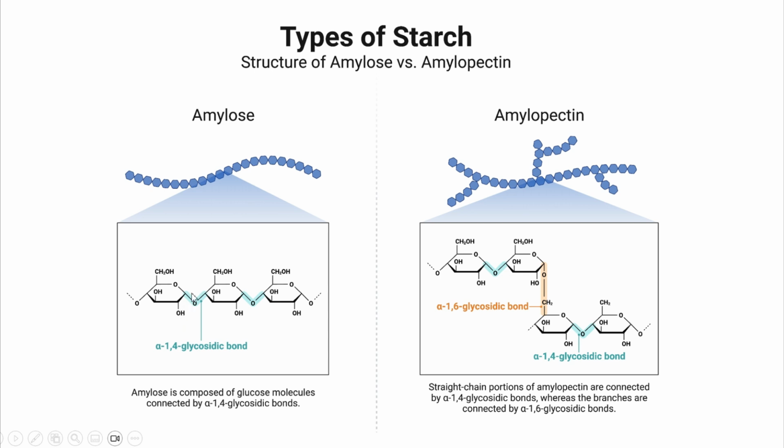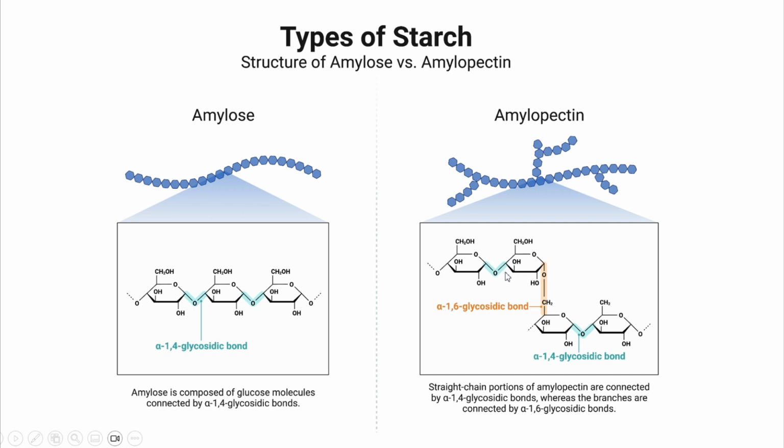So what I mean by 1,4 is we established that that is the first carbon, because it starts from that O over there, because that's the functional group. Because that's the first carbon, if you follow my mouse, 1, 2, 3, 4, that's going to be the fourth one. This is the first one. So the bond is between the first and the fourth carbon: the first carbon on the first sugar and the fourth carbon on the second sugar. So that's what we call a 1,4 glycosidic bond. As you see, it's unbranched.